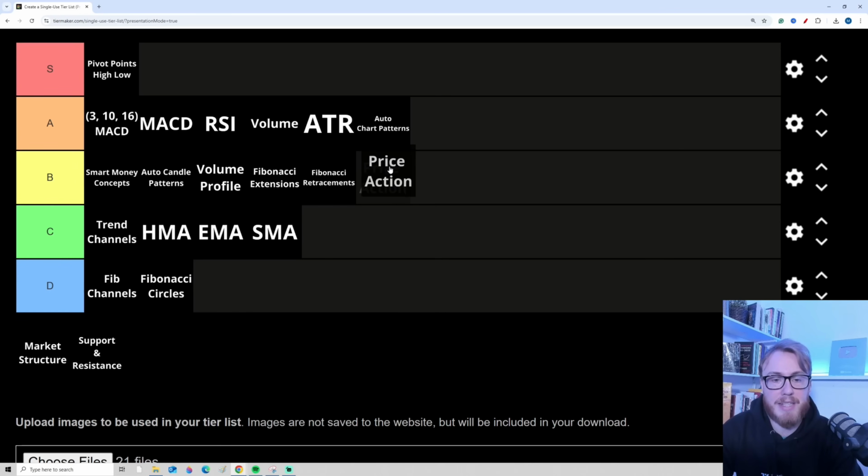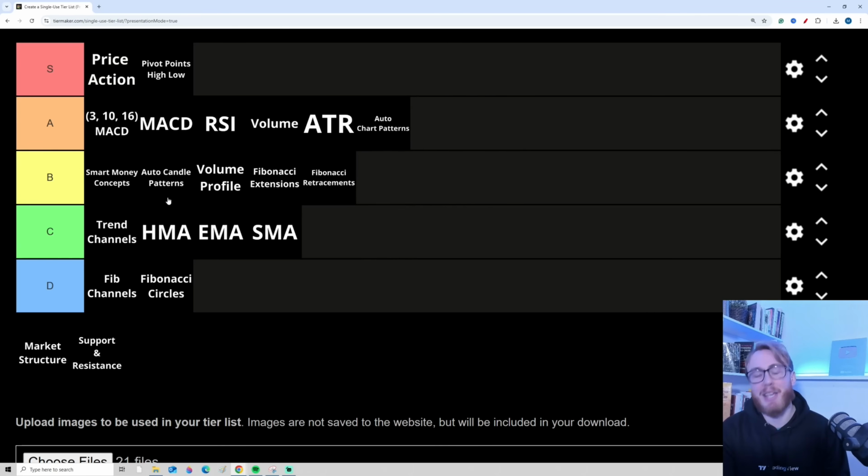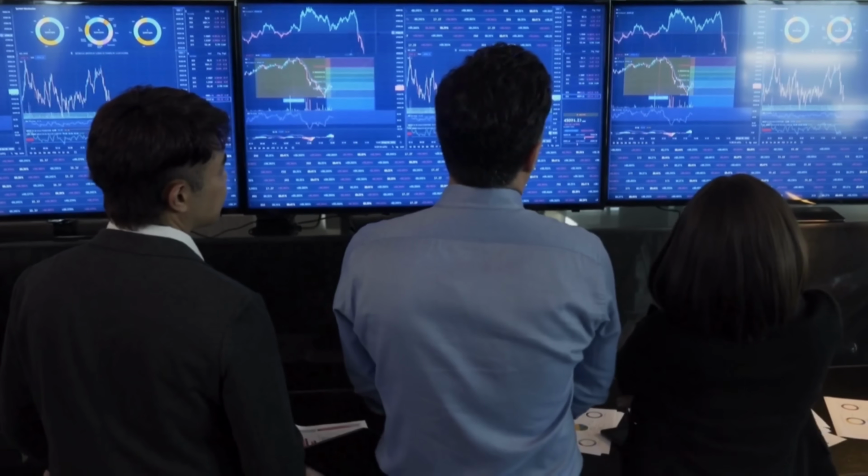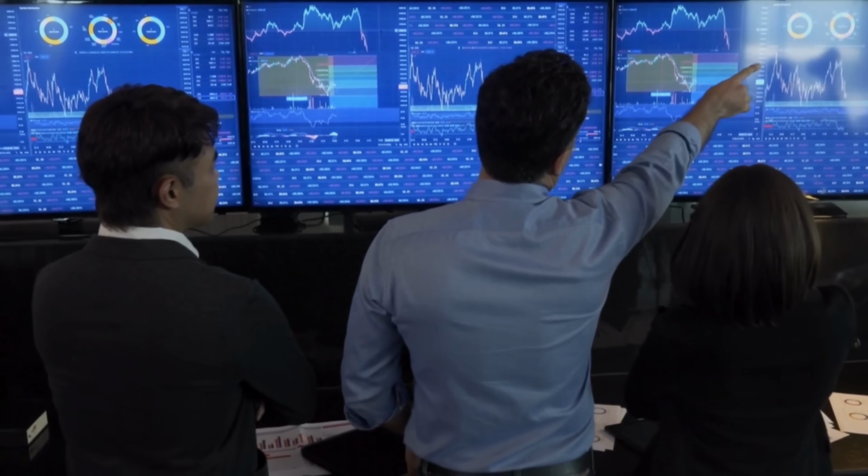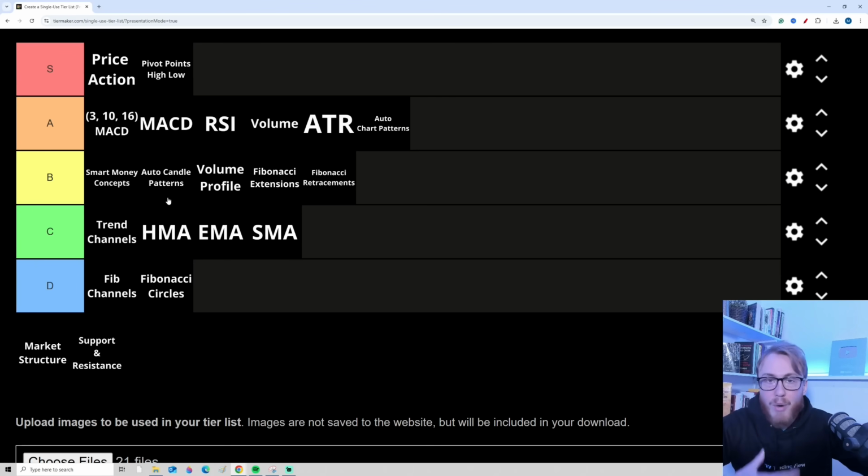Price action is basically the study of how the price moves right now. And you might be surprised, well, where do you think I will place price action? Well, it goes straight to S tier. It goes straight to S tier. Because in my opinion, this is one of the most important concepts you can learn as a trader. And because this concept is so important, it's also one of the concepts that takes time to learn. In order to be good at price action trading, you need to spend a lot of time in front of the chart and learn how the price moves.